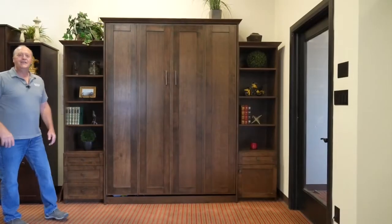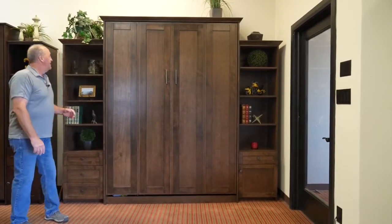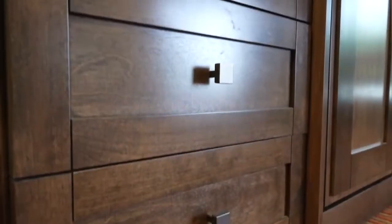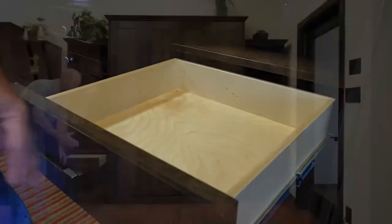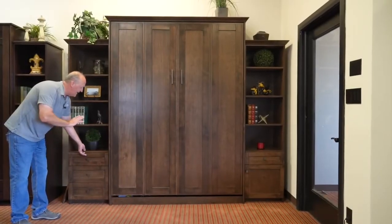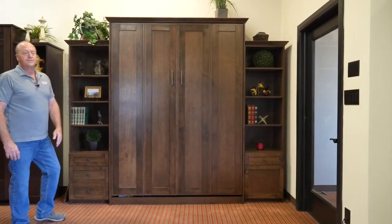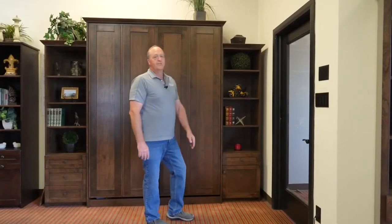It has more popular wood and colors available. Now with any of the wall beds we offer you have the option to add additional side cabinets. The cabinets fill a function in your room and make your room very usable. This cabinet is called a three drawer cabinet. Each of the drawers is on full extension glides so you have access to the entire drawer, and the upper portion of the cabinet is open with adjustable shelves. The cabinet on the opposite side is what we call a door and drawer cabinet — a little storage space below, again a full extension drawer, and then adjustable shelves above.